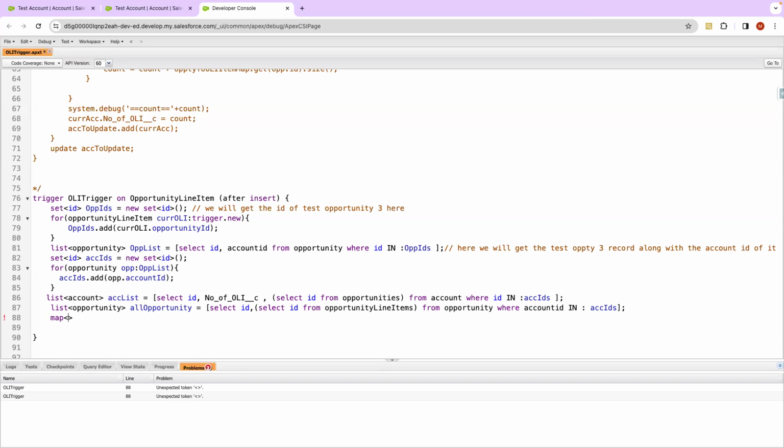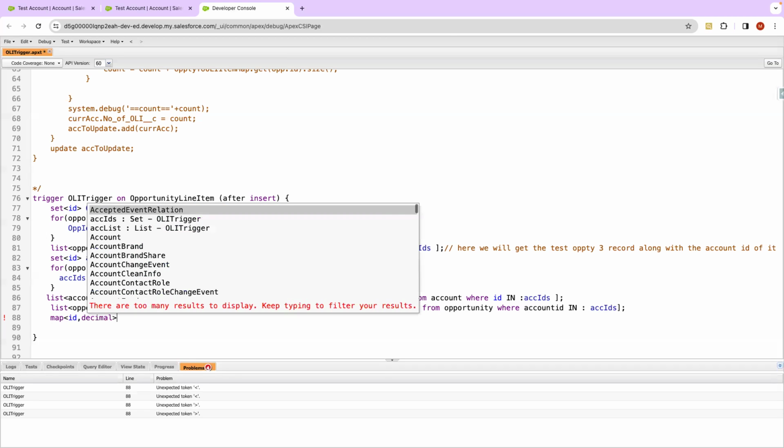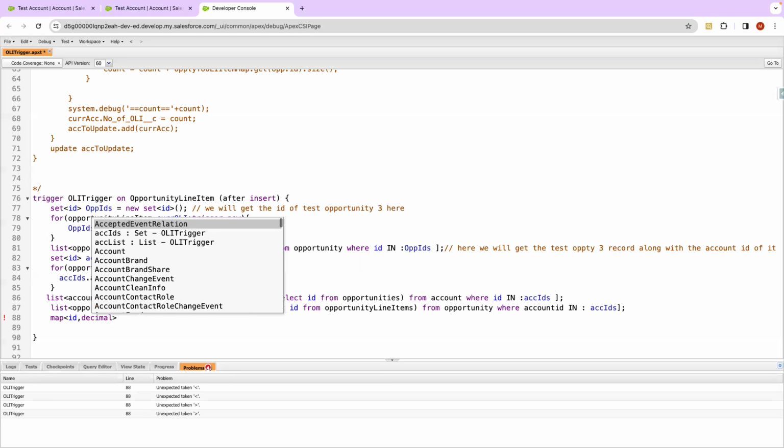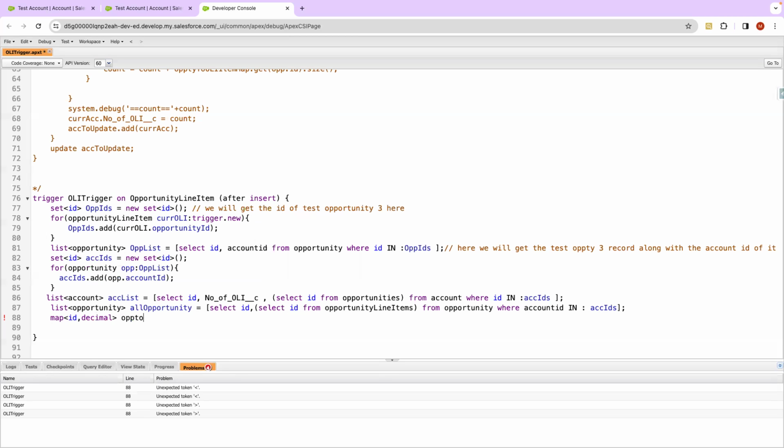So if I create a map of, let's say, ID and here number, ID, comma, let's say decimal, and call it opportunity to OLI number map, and just copy it.